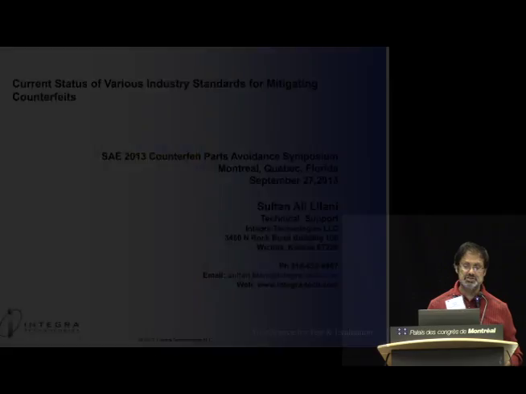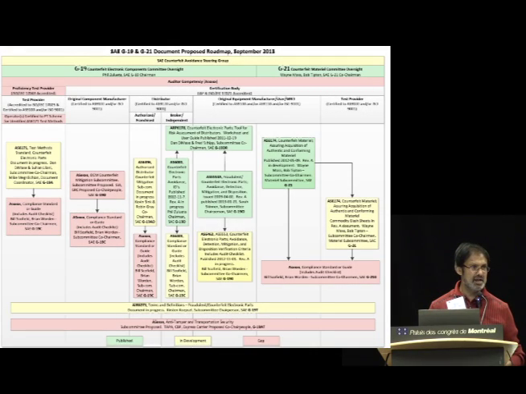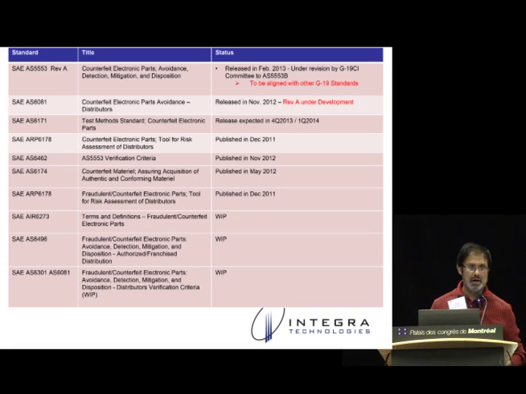What you see up here is there are a lot of documents being worked on at SAE, and that just gives you a flavor of the various different documents that there are: the AS6171, 6496, 6301, and on and on. So this one chart just gives you a brief summary of what the various documents are and what these subcommittees are working on. What I also did was, for the sake of abbreviation, to show you a summary of where the various documents are currently right now.